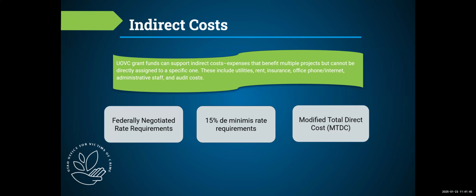Keep in mind that indirect costs are calculated based on a modified total direct cost base, which excludes certain expenses like equipment, capital expenditures, participant support costs, and any portions of subawards over $50,000. Also, if you request indirect costs, you cannot request the same items as direct costs or match unless they are prorated. To indicate your chosen rate, simply select your federally negotiated or de minimis rate in the applicant info section of the application.